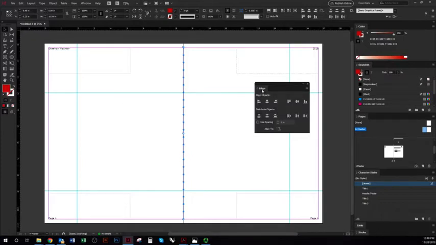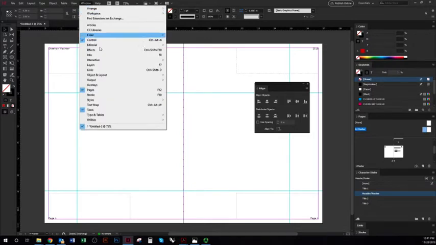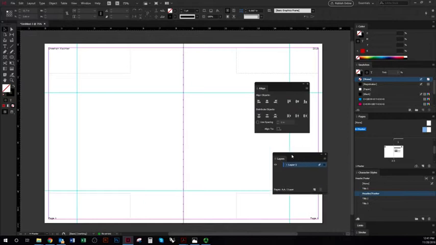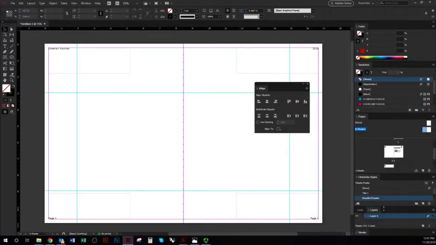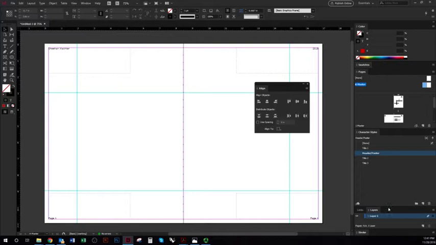And I also want to put it on a separate layer. So just like in Photoshop or Illustrator, we have layers in InDesign. So I'll go to Window, Layers to open the Layers panel. And in this Layers panel, stuff that's on a layer that's higher will show up on top.